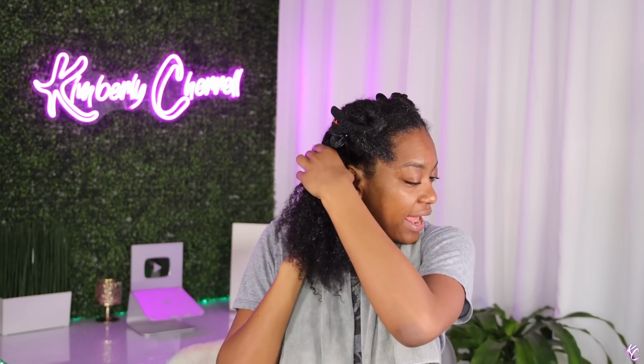I'll be back. All right, y'all, so now I've wet my hair a little bit because I don't like to apply the Aztec Clay Mask directly to dry hair. As you can see, I section it out in fours, and then I section that other section in half, because you want to make sure you're working the product in. You want to get all of this product all over your hair strands. You don't want to miss it or just slap it all over in two sections. I don't care how thin you think your hair is, just try to break it down in more sections, because you can really work the products in, and it just helps out with your technique, etc, etc. We'll get all into that later.